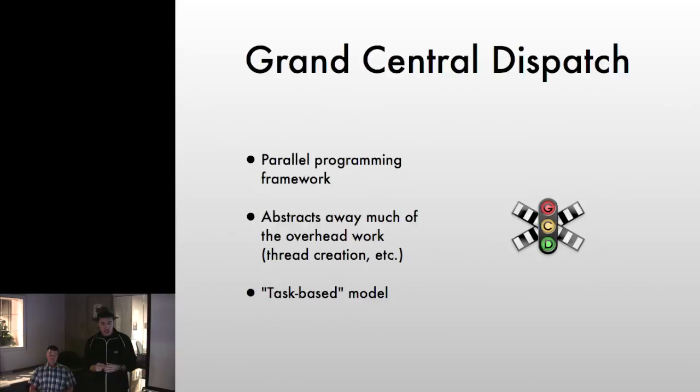Next we have Grand Central Dispatch, which is a really cool framework that's been available since Snow Leopard to do really easy parallel programming. It abstracts away a lot of the hard work for you, including things like thread creation. You basically create a bunch of tasks and give these tasks to GCD, and it dispatches them and runs them on all the different cores in your machine. It completely abstracts everything away from you. You just say what you want to do, and it schedules the tasks and figures out how to run them to get the most power out of the machine you're working on.